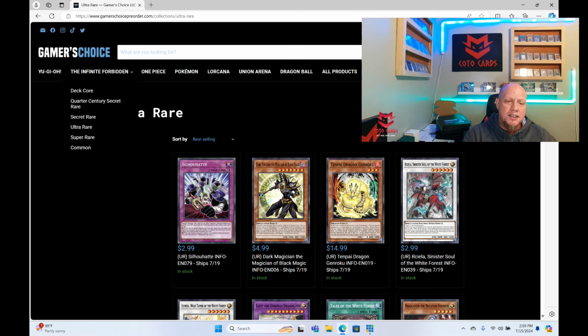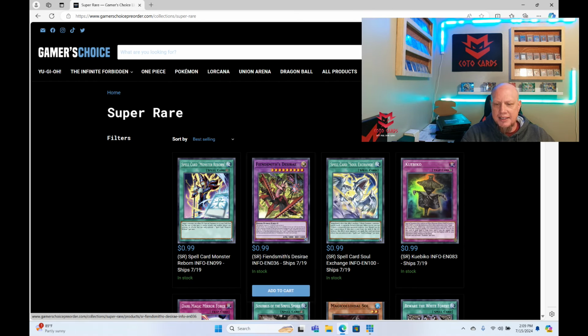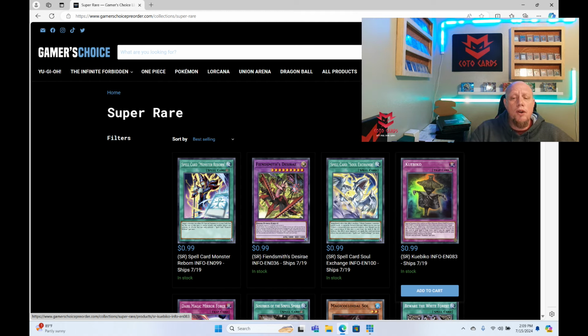Let me bring you down to the supers. There's a couple supers in here that I think are interesting. Another trap monster right here. I don't know how to say that one either. The Cubic. Pretty cool card. I like this one better than the Ultra one. And I think this one you're going to be able to pick up for about $0.25.